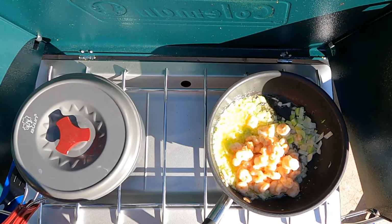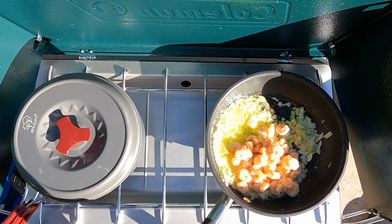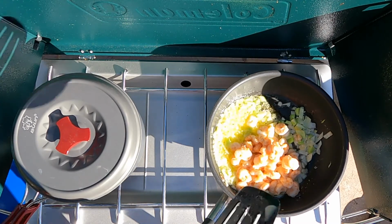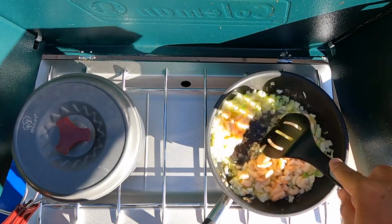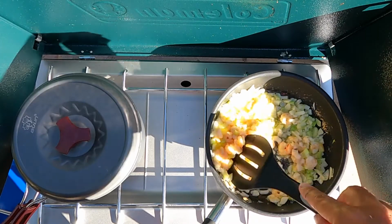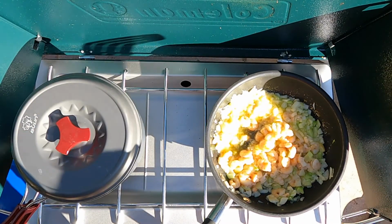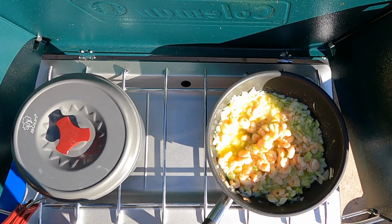And if you can get fresh shrimp, you could make this with like 5 jumbo shrimp or like 7 medium shrimp. You just have to take the tails off and slice them up. It's really not that complicated. But look at that. This shrimp is going to taste just fine. It's going to be freshened up by those veggies. And I just want to get you used to the idea of using, when you're camping, some canned goods. Even if you're at home, it's good to have them on hand.